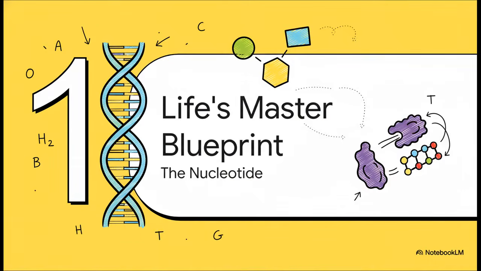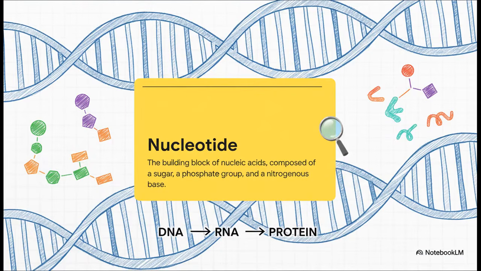All right, so to really understand the blueprint, we've got to start with the ink it's written in. We have to look at the basic building block of it all, the nucleotide. Okay, so every single nucleotide has 3 key parts. You've got a sugar molecule that gives it structure, a phosphate group that kind of acts like a connector, and then you have the star of the show, a nitrogenous base. This base is the actual letter in our genetic alphabet.